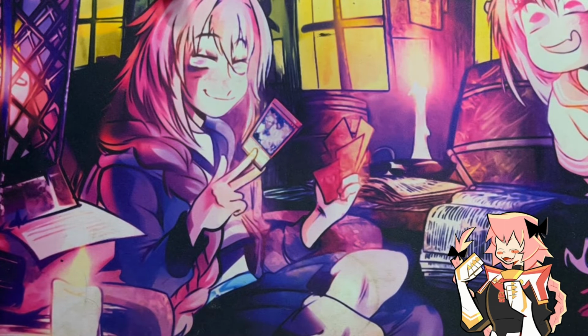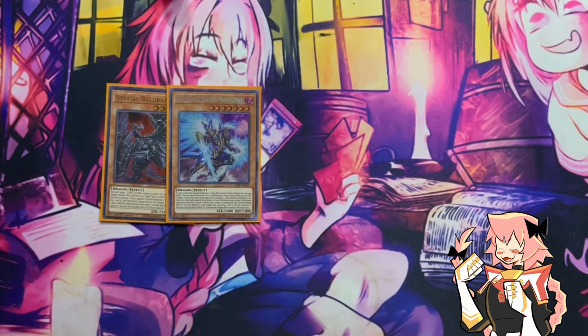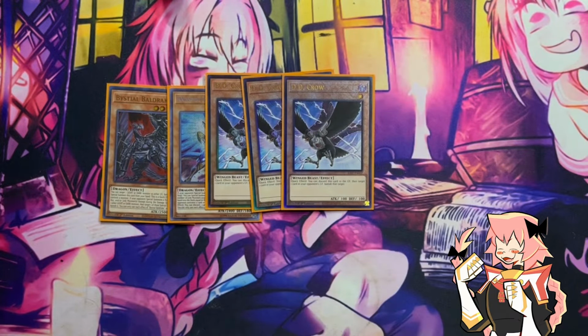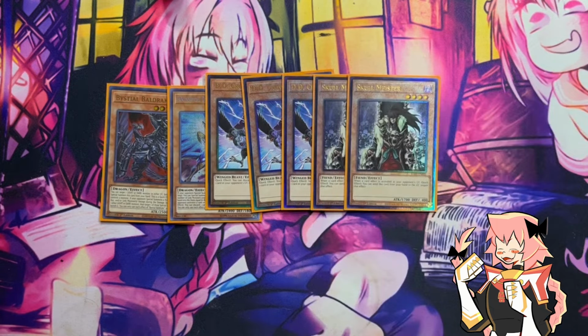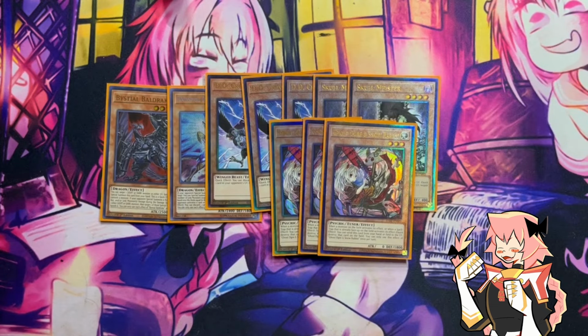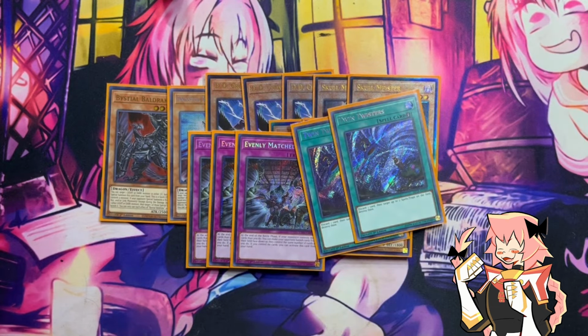I am just going to quickly cover my side. However, my side is going to be subject to my own personal choices. I was expecting a lot of Fiendsmith stuff, so I did kind of make my side to beat that, as well as a little bit of Tempo. So in our side, I'm on one Baldrake, the second Phantasme. I am on triple DD Crow in the side. I think this card is very strong. Same with Skullmeister, I'm on double Skullmeister. And I am also on triple Ghost Ogre and Snow Rabbit, triple Evenly Matched and double Twin Twisters.